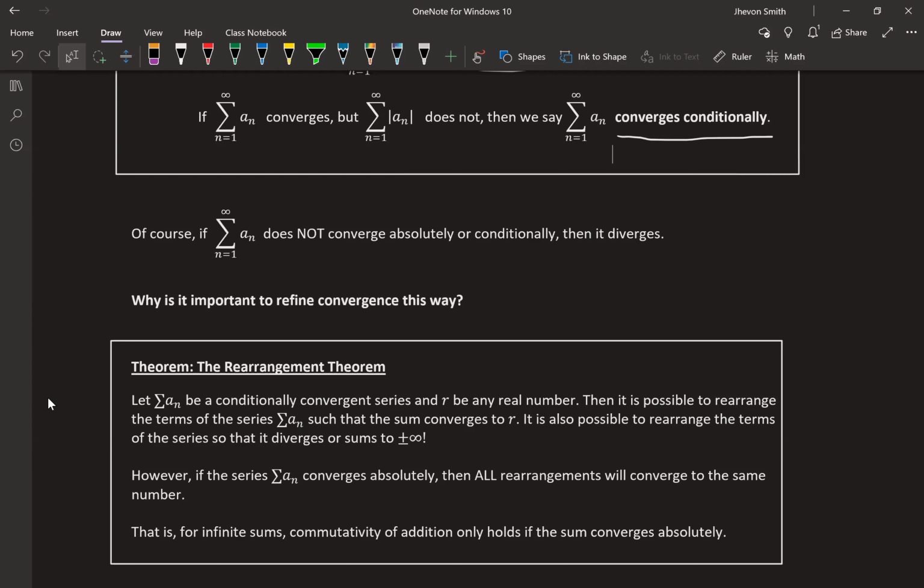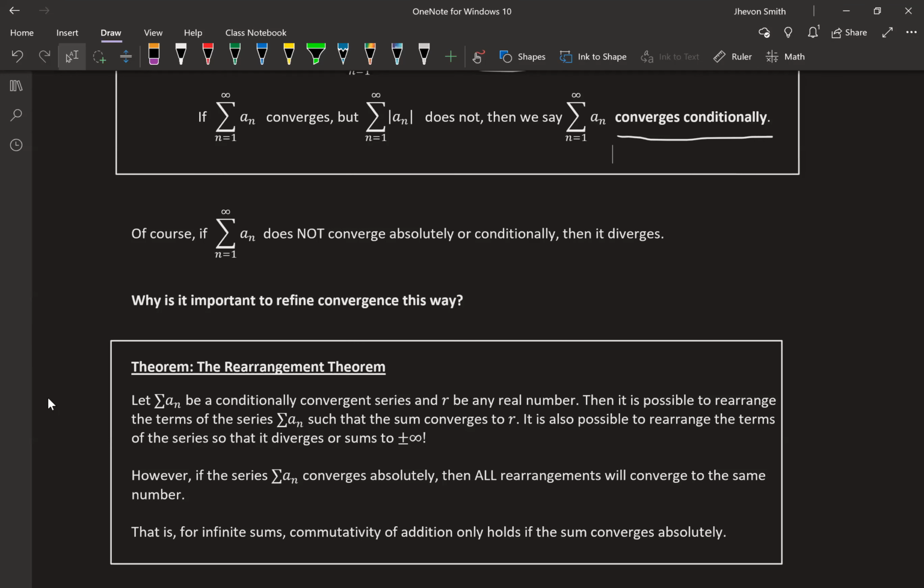I really like the number e to the pi. If you give me a conditionally convergent series, I can rearrange the terms so that they add up to e to the pi. I can get them to add up to 1. I can get them to add up to 100. I can get them to add up to minus 15. I can rearrange terms to add up to whatever I want. In fact, I can rearrange terms and get it to diverge. I can rearrange terms and get them to add up to infinity. I can rearrange terms and get them to add up to minus infinity.